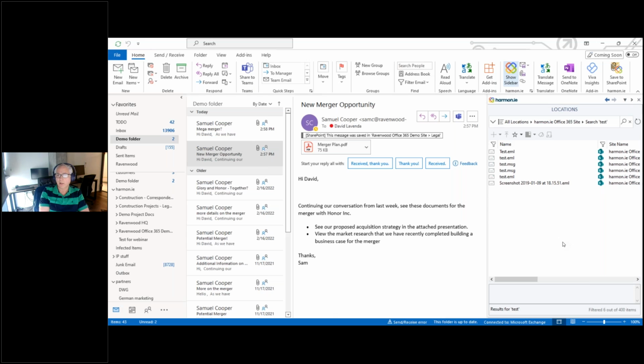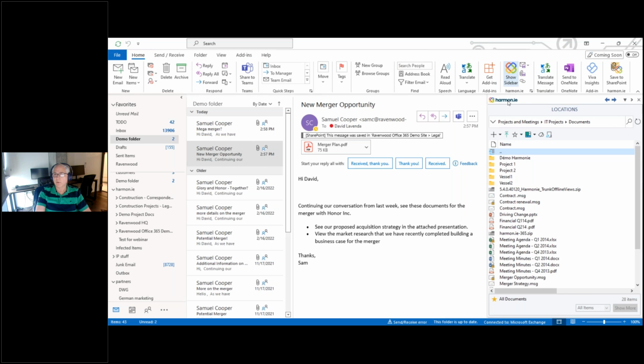This is really the best way, the way that makes it easiest for people, who don't have to learn anything new, to continue working within their email window, and yet have access to all the information. And more importantly, be compliant with what you're asking them to do. Oftentimes, clients will rebrand the Harmony window, and it'll appear with a local brand for the organization, in which case people don't even know they're using a third-party product, and for them it just looks like it's part of their Outlook window, and they're able to be compliant out of the box.